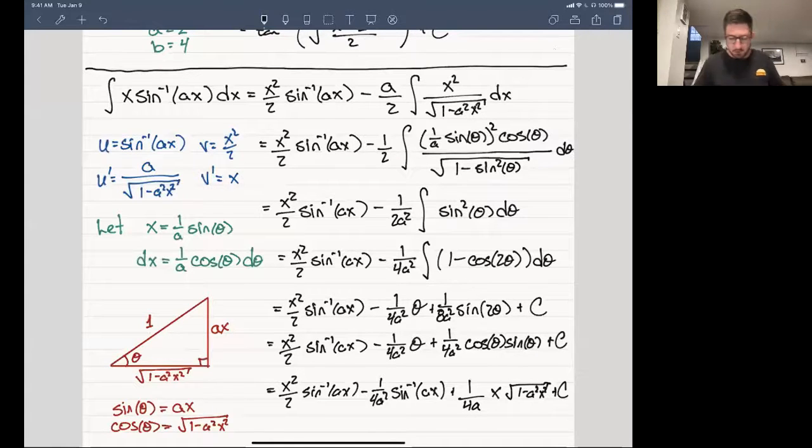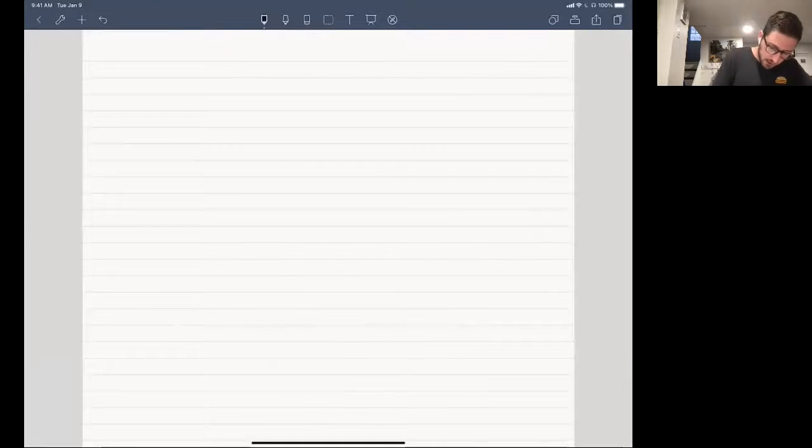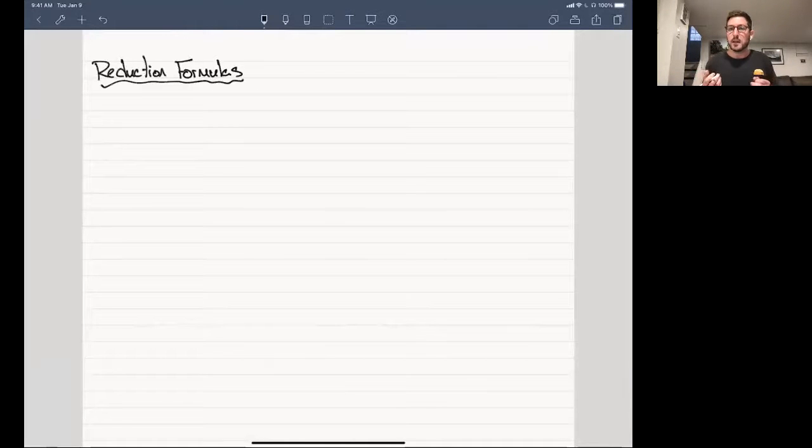Okay, now what I want to close this with is talking about some reduction formulas. So we've actually already encountered some reduction formulas. And what these reduction formulas do is that they relate, say, some function to a power to an integral involving that same function to a lower power. Okay, so let me give you an example of this. How about if I give you tan to the power of n of x, and I ask you to differentiate this, or sorry, to integrate this thing.